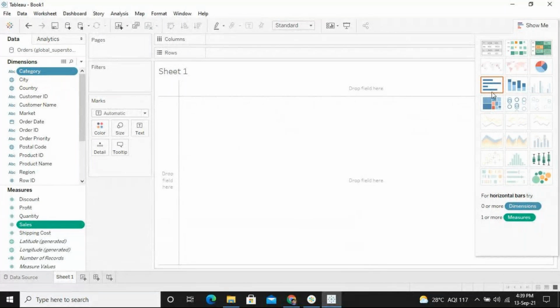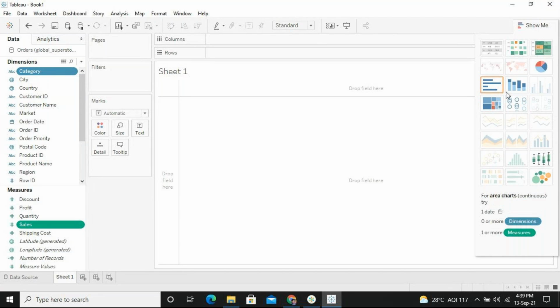Okay, so I select this one, this bar chart, and I'll just click on this. I selected by pressing and holding the control key, I selected the category and sales. On the right side, having these two fields, one dimension and one measure, it shows what charts can be used.